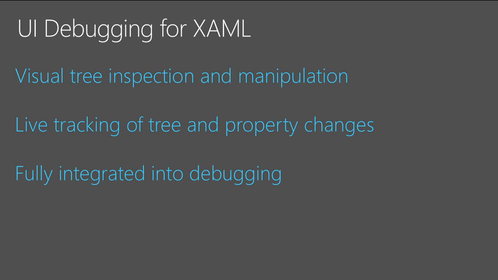You can inspect all the visual elements of your running application. You can see its properties. You can modify those properties, and those properties are reflected back in the running app, and it completely respects the debugging workflow. That means you can debug on a remote device, simulator, emulator, remote machine, doesn't matter. So it's just a core component of the debugging engine in Visual Studio going forward.